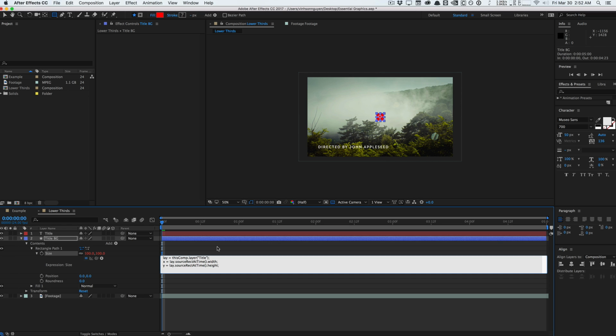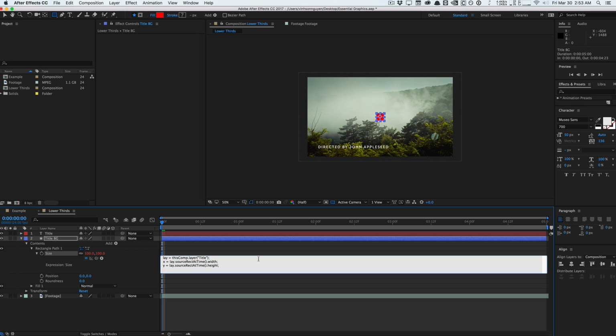Basically, sourceRectAtTime gets the box outline of the layer at the current time. So this text layer has a control outline rectangle, and with this expression, we can access that rectangle around our text and get its width and height.